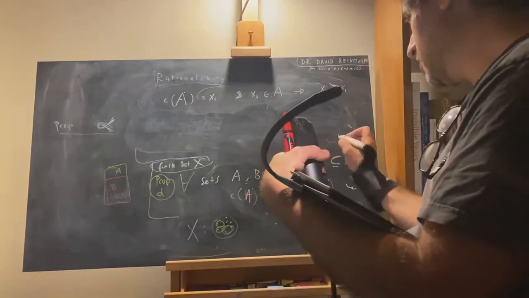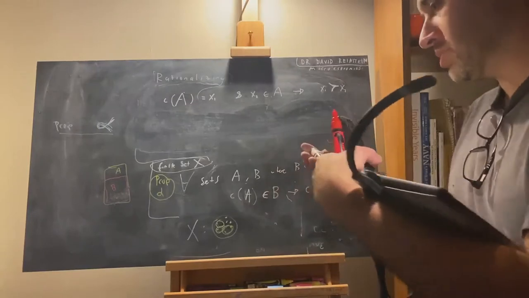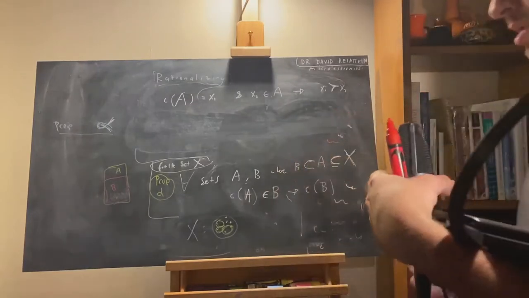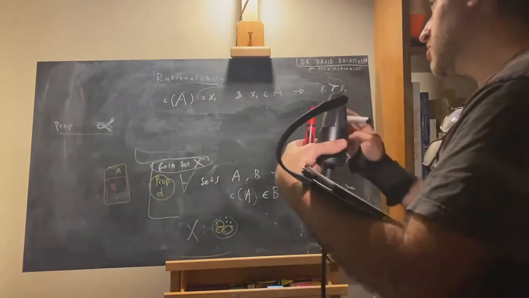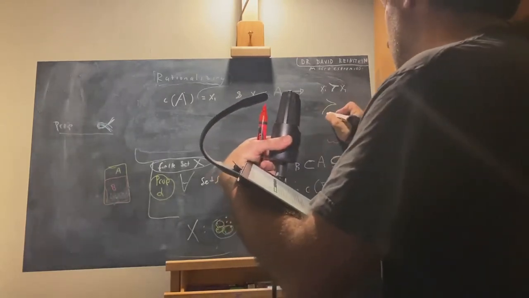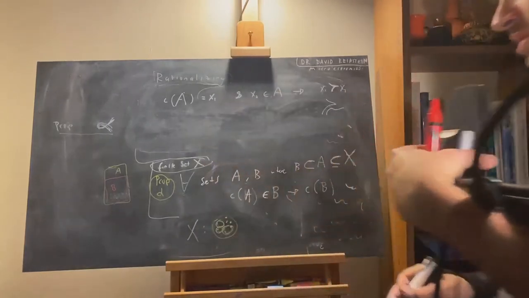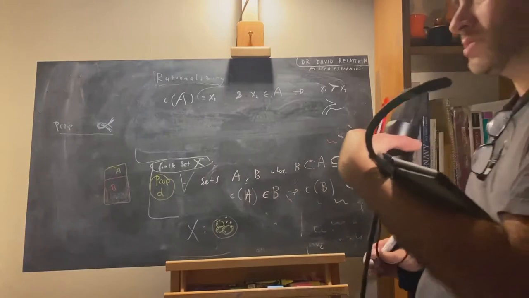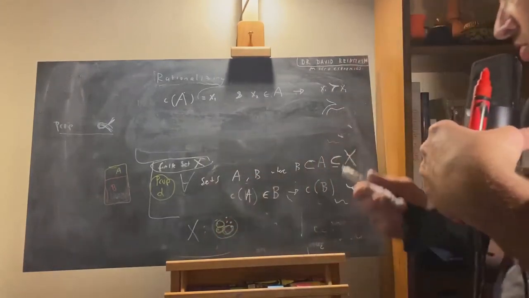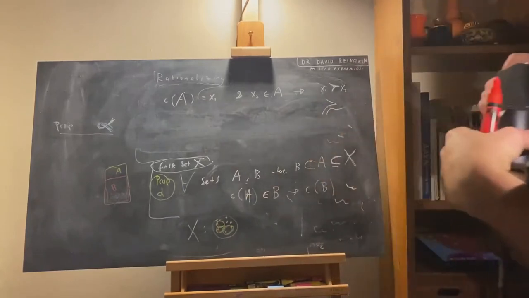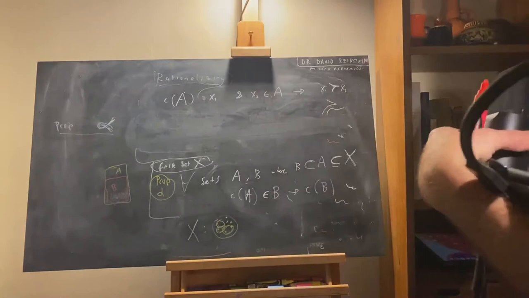Well, I said it in words, let's say it a little bit more in equational symbols, mathematical symbols. So what is it, rationalizing a choice function? What does it mean that some preference relation, which we usually express in terms of weak preference, rationalizes a choice function? What does it mean that a choice function can be rationalized? It means that there's some preference relation such that this will always be the case.